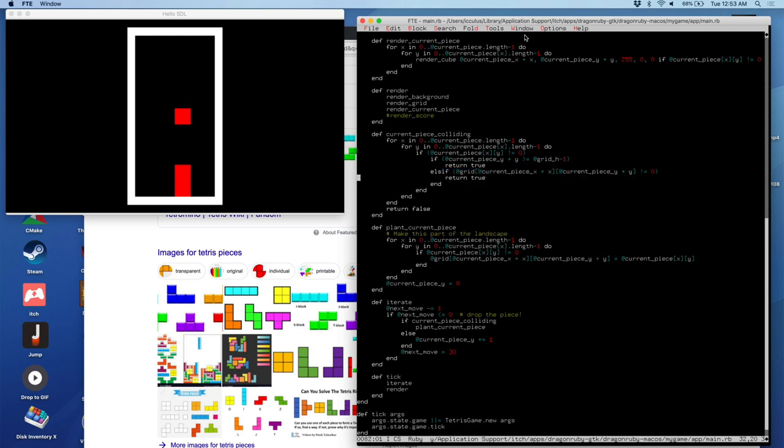But the bug here is that this is looking to see if the one square of our current piece is touching anything that already exists in the grid, but we shouldn't be looking for if it's touching it right now. We should be looking for if the next time this slides down, it would touch the thing. So that's to say we should be looking one level lower than the piece is currently sitting at to see if it will collide with it.